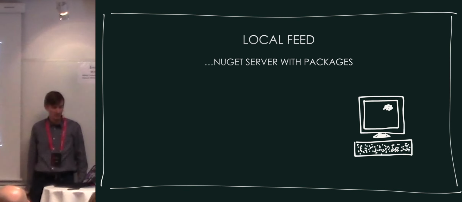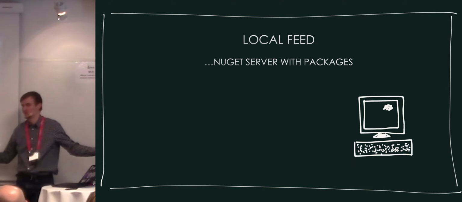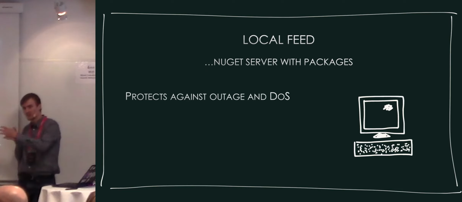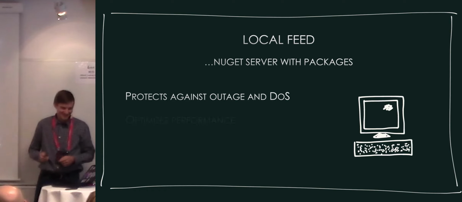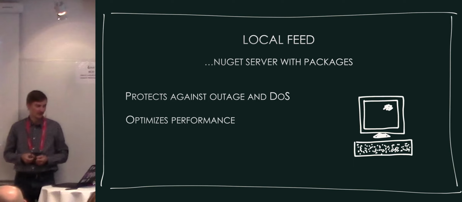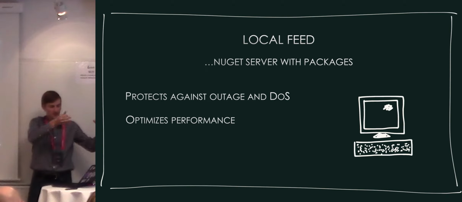All right, a few words on local feeds. You can have a local feed like a server of packages, pretty much, with some web UI. It protects against outage of the main source. How many times was your development stopped because NPM wasn't serving packages? Did it happen to anyone? Okay, come on. It happened to me. Just in case, if you rely in your build system on going and fetching every time, it may backfire. And if you have a local feed, like a proxy between the source and your build system or your machine, that can help.